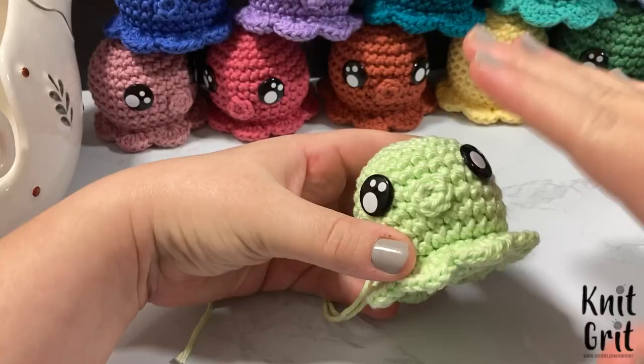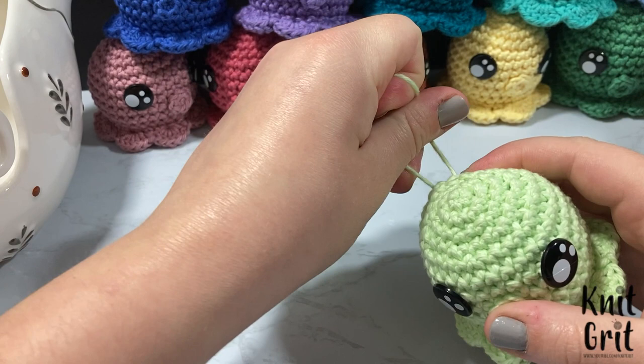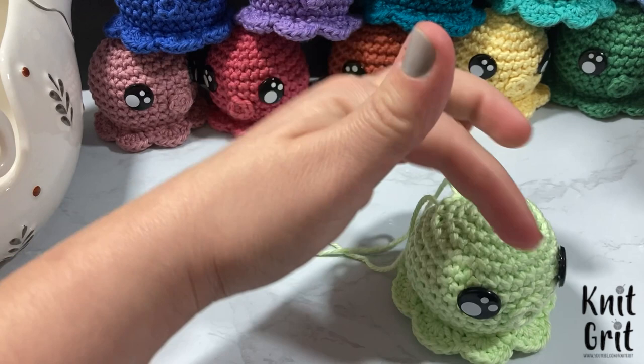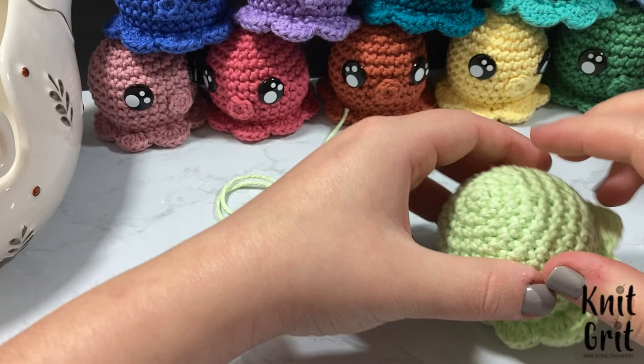Be right back. All right, so I did a little dollop of hot glue on the underside of this real quick, and now I'm going to tug on these, just making sure that they are nice and snug and aren't going to pull from that at all. And now I'm going to snip and tug and snip. That one kind of stuck through a little bit more, so I'm just going to squish it a little. And that is all she wrote.